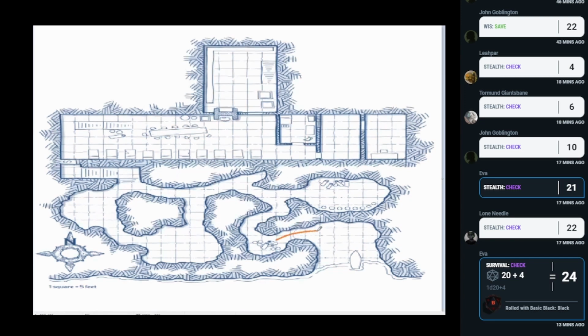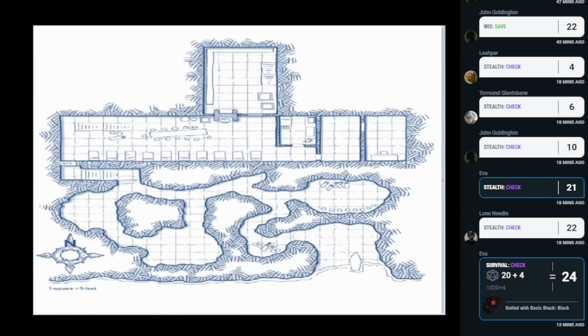As you go to the next spot, this passage leads into a cave that opens directly to the sea. The tide is out at present, and there is little water in the cave, but there's an obvious high water mark 3 feet above the floor. Pulled up onto the soggy cave floor is a small boat, perhaps large enough for 8 people, with oars, a step-down mast, and a neatly furled sail. A rope tied to the bow is being held down by a large boulder that serves as an anchor. Okay. And that is it in this room.